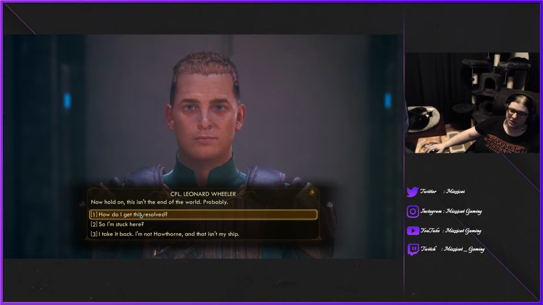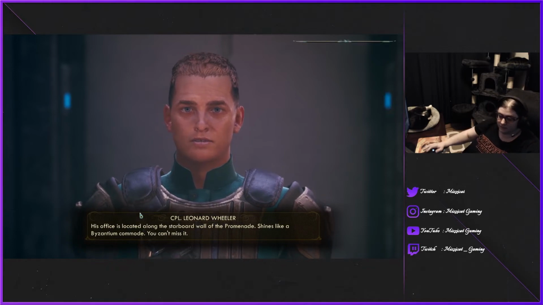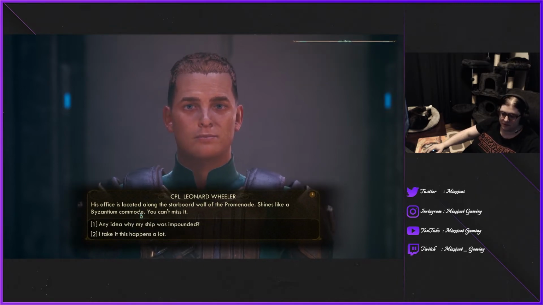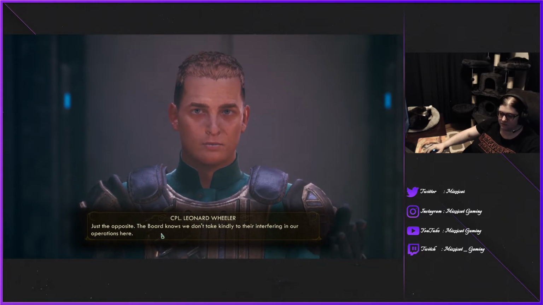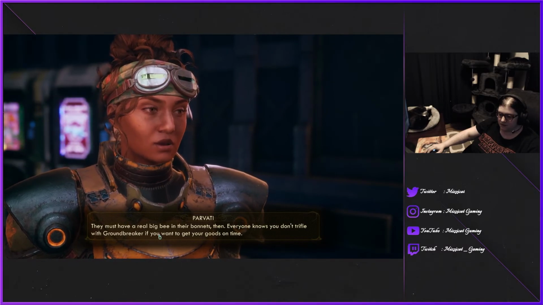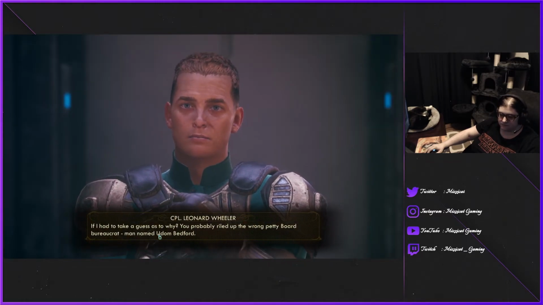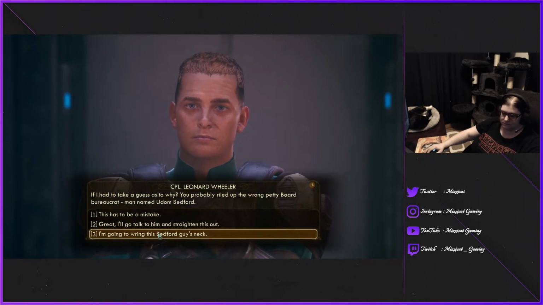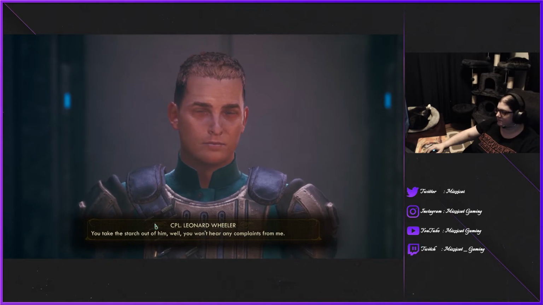Alright. How do I get this resolved? You'll want to take it up with Udom Bedford, our board representative here on Groundbreaker. His office is located along the starboard wall of the promenade. Shines like a Byzantium commode. You can't miss it. That is true. I take it this happens a lot. Just the opposite. The board knows we don't take kindly to their interfering in our operations here. Surely this must be some sort of mix-up. They must have a real big bee in their bonnets, then. Everyone knows you don't trifle with Groundbreaker if you want to get your goods on time. If I had to take a guess as to why, you probably riled up the wrong petty board bureaucrat. A man named Udom Bedford. Great. I'll go talk to him. Straighten this out. You take the starch out of him, well, you won't hear any complaints from me.